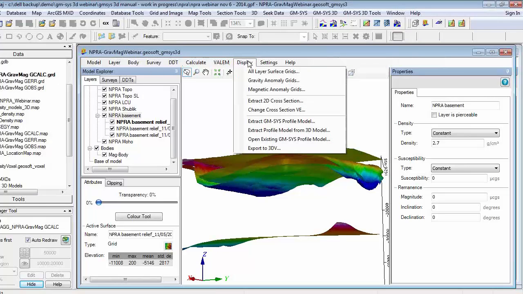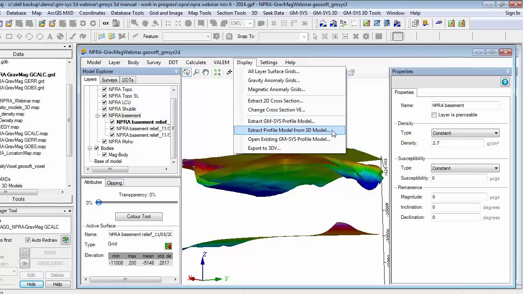So to export, under the display menu in your GM-SYS 3D environment, you can export the layer surface grids, you can also extract 2D sections, and you can also extract a GM-SYS 2D profile model. So again, that workflow allows you to go back and forth between the environments.